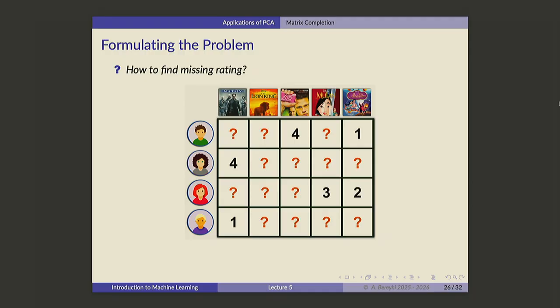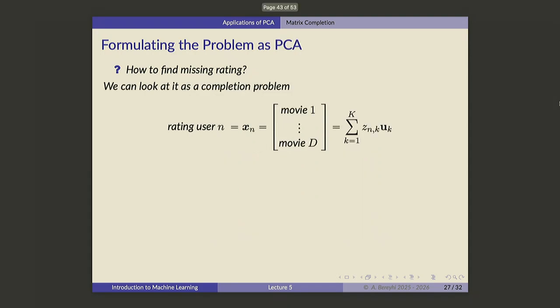This is what Netflix does for you, right? YouTube even does for you, or Amazon does for you. When you check out a couple of things and then you score them, it's going to give you some recommendation. Take a look at this one, right? And again, you can actually do it easily with PCA.